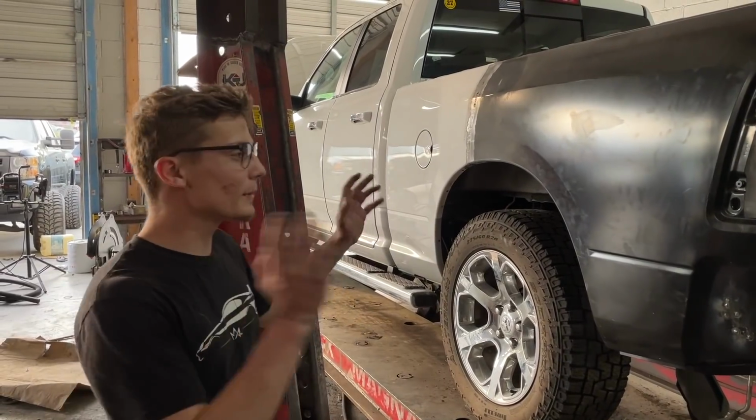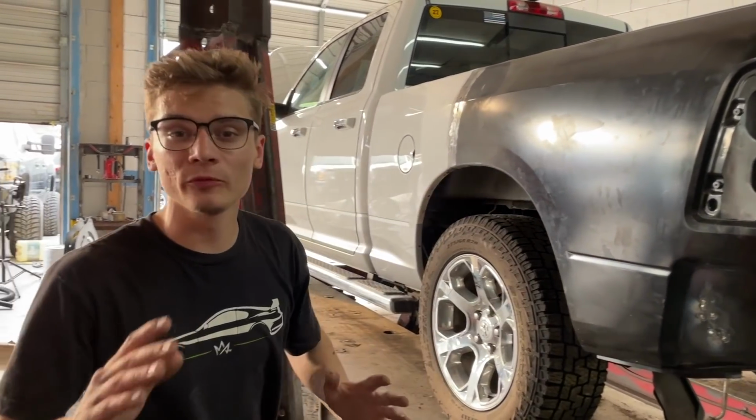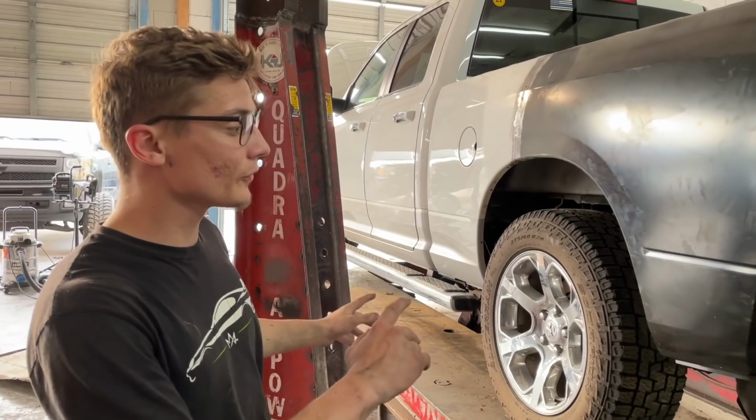All right, guys, so you already got the bedside welded in. I really like how we did it right here. There is no warping, so it's gonna be very easy to do the body work on it, which is what we're gonna focus on now. So we need to get it off the frame, grind down all these welds, and put some body filler on it.